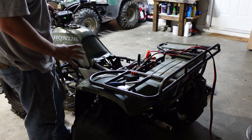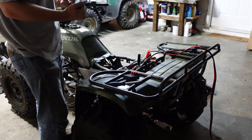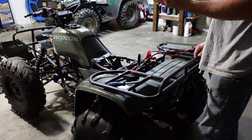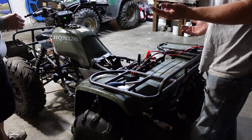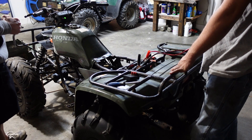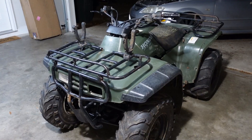It started — it's running a little high so we're just going to tune the carburetor. No leaks visible anywhere. So pretty much it cost about $20 for the CDI box, $10 for the coil, a new battery we'll need, and about $40 for the carburetor — though we could have rebuilt the old one for $14. Under $100 total to get this thing running. And the winch works too.